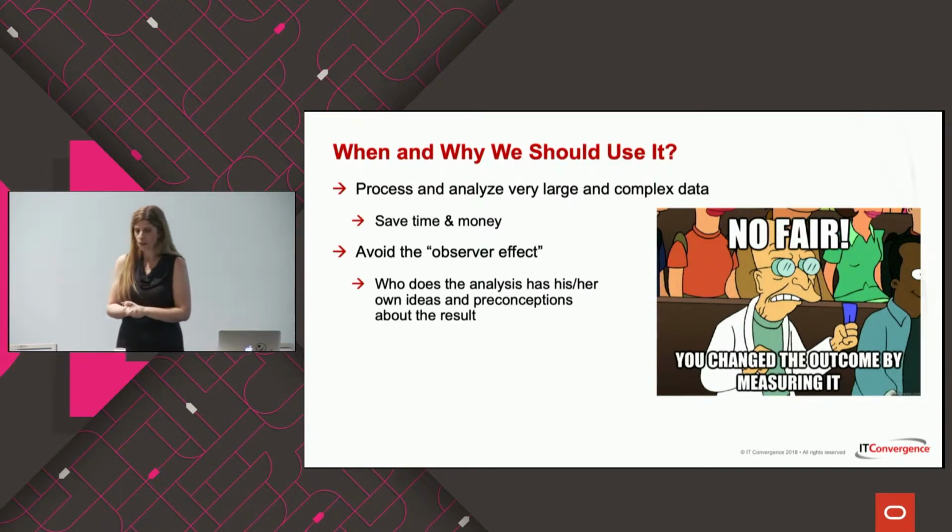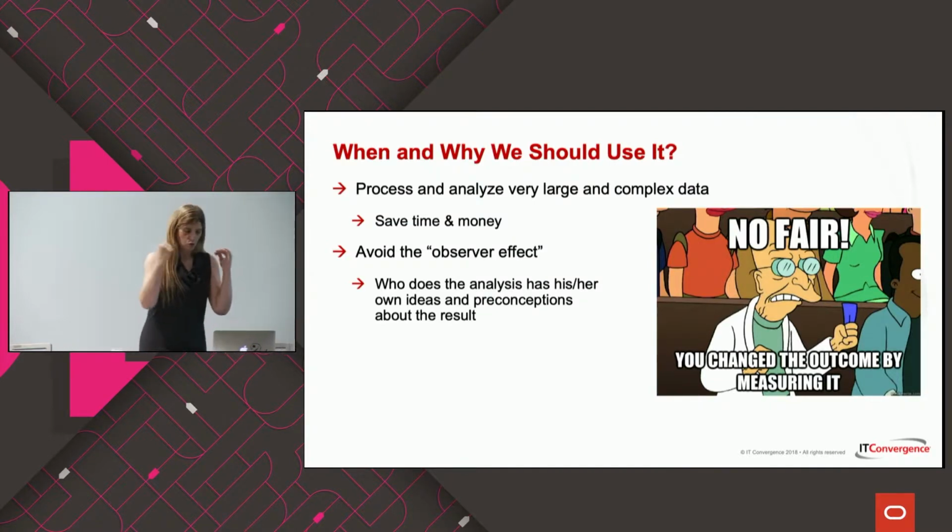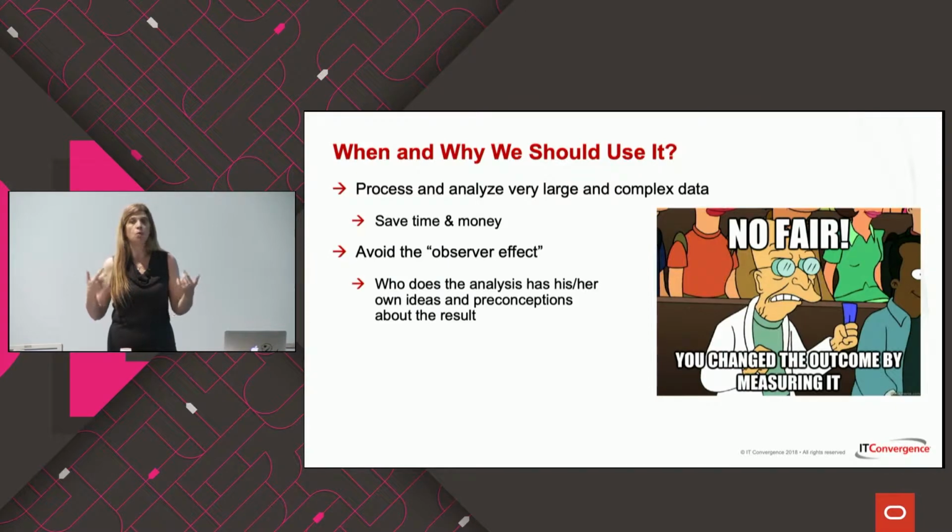For example, if I want to analyze the main reason for heart disease, and I'm vegan or vegetarian, I will say it's the meat. The problem is the meat, and I will try to find out that I'm right. Probably not consciously, but all of us have some ideas or preconceptions of the reason why things work in some way.